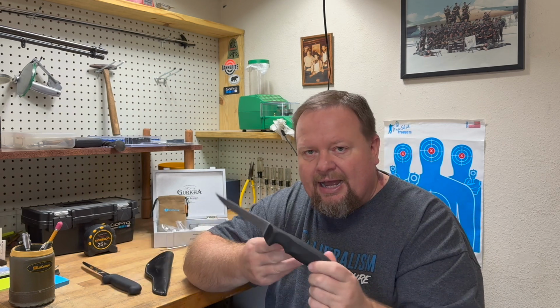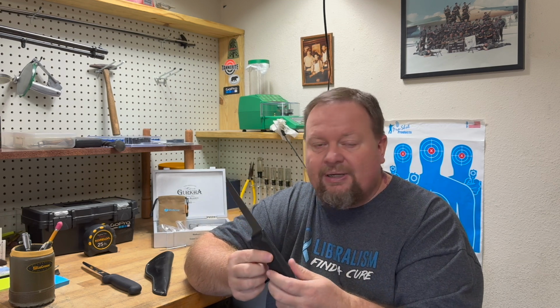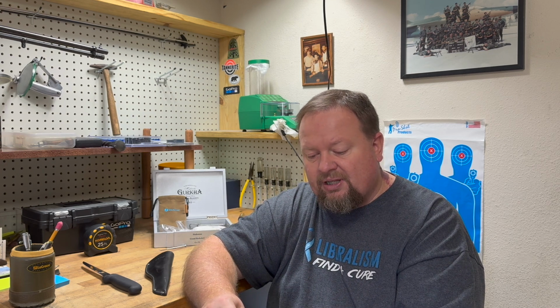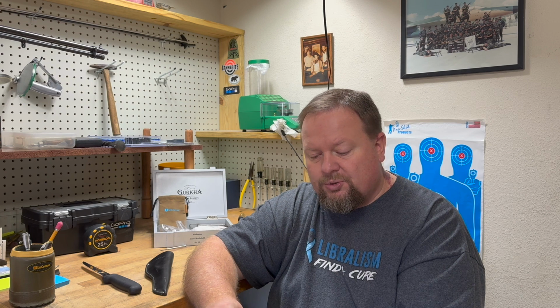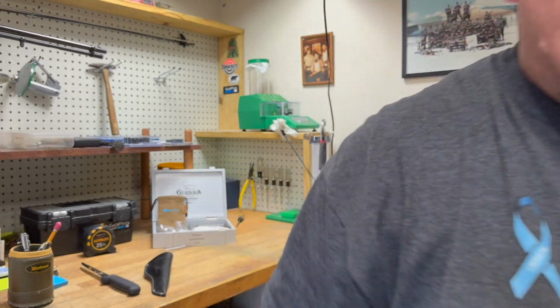Now here's the thing. I've looked all over the internet for this knife, trying to figure out how old it is, what its value is. I can't find anything. This is what it says. It says Case XX 212-4.5 FSS TRU-SHARP TM Surgical Steel USA. I'll give you an up-close look at that.